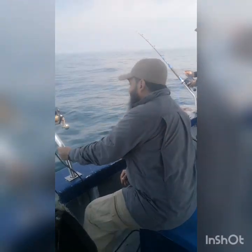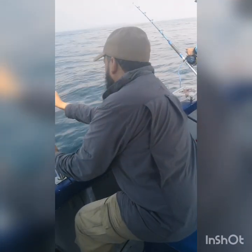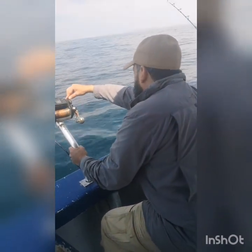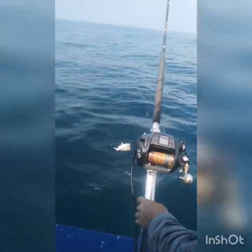What do we do? It will stop at 5 meters, then you bring it back and go back up again. That's it. Give it gas. Pull it closer. No, you must something big. Put it on the boat.